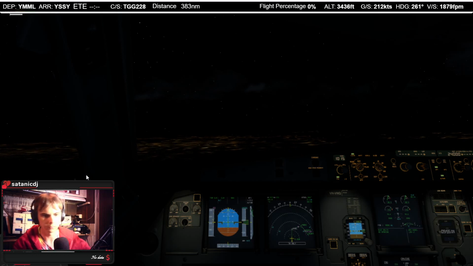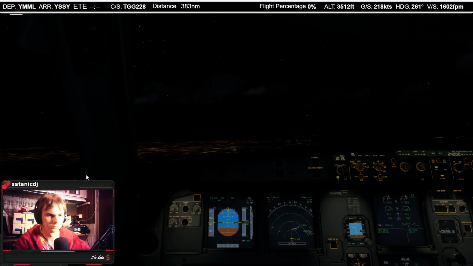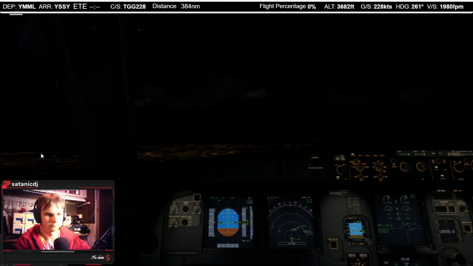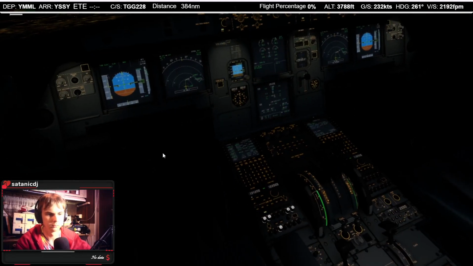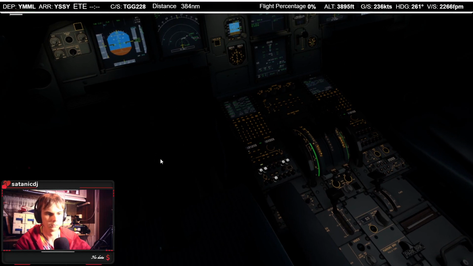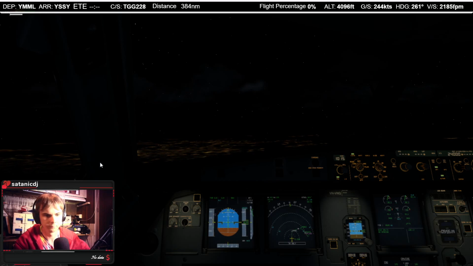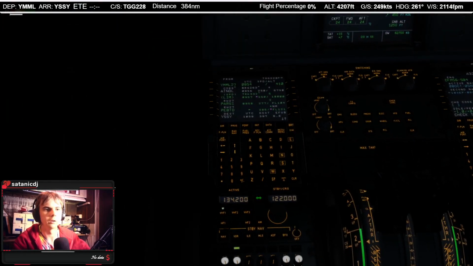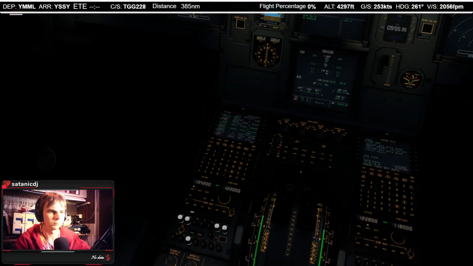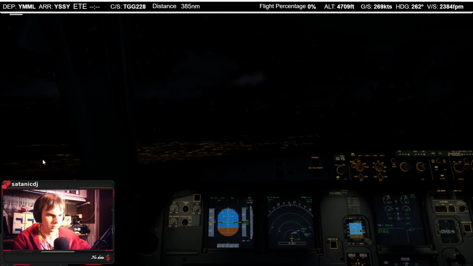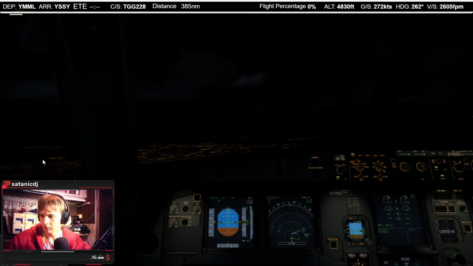200 knots, flaps coming up. See if I can turn it off now. There we go, now the APU shuts down. Flaps are up. Alright. See how our pressurization's doing. Cabin altitude 400 feet a minute climb. It's 1,300 feet cabin altitude currently, so it is performing the climb just nicely.